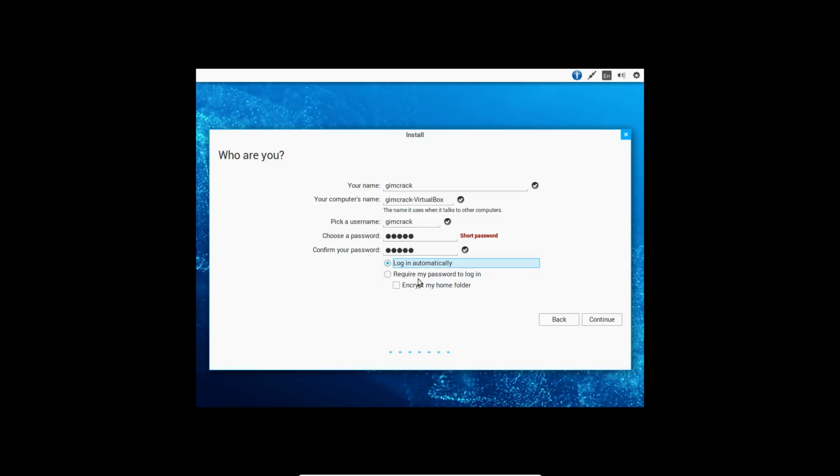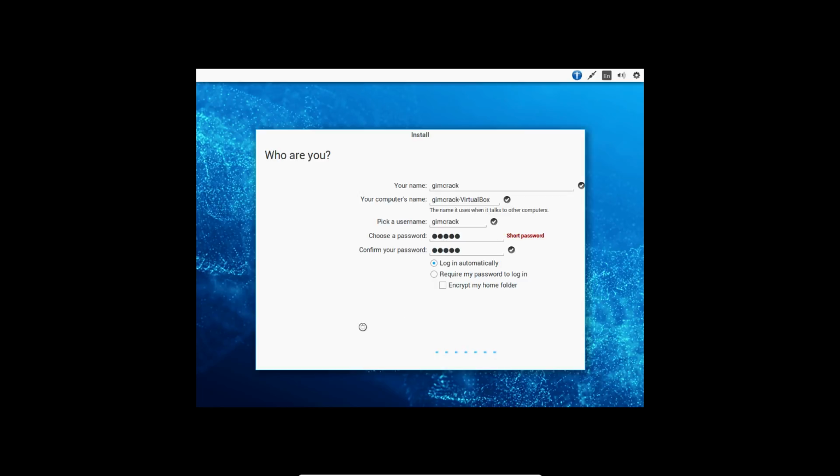And I don't want to encrypt anything. Anytime I have this option, I always do this. It's me, the house. Don't need any security or anything. And I can tell you the password here because I never use it anywhere other than a virtual machine, and I use green as my password, all small letters. So continue, but you want to use a strong one. You want at least one capital letter, a number, or a character in your password. And usually no common words. Don't use your social security number, your address, your parents' maiden name, your pets, or anything. Use something that would be hard to figure out. But just remember what it is.